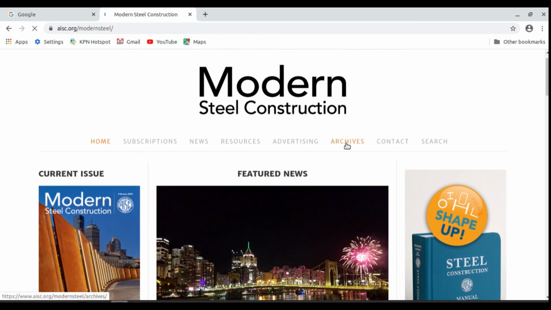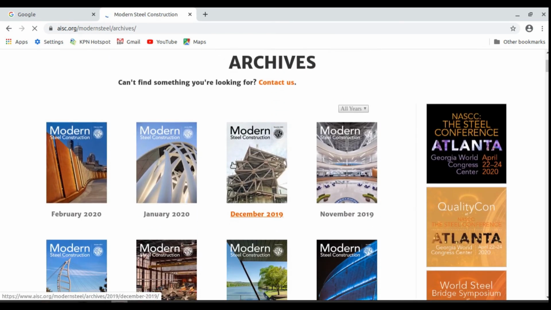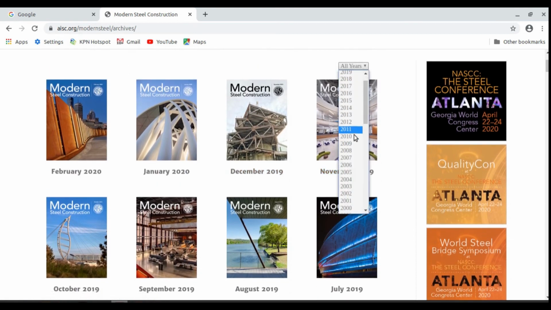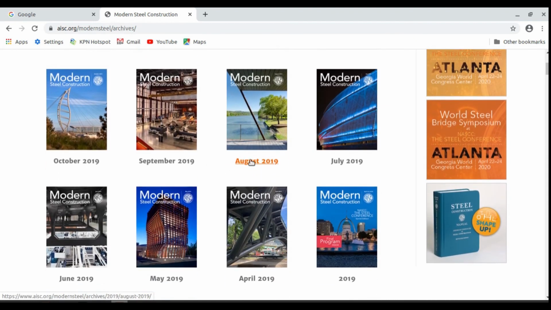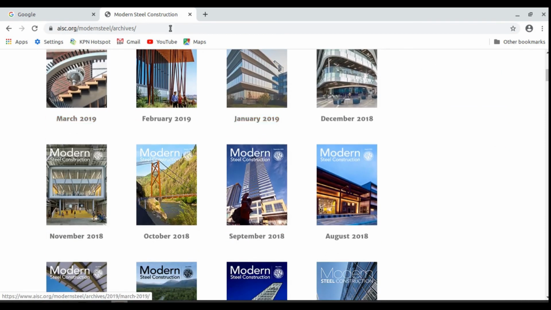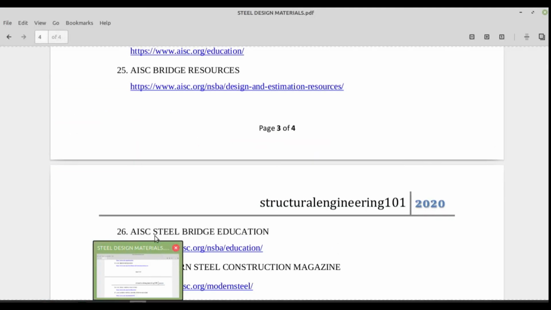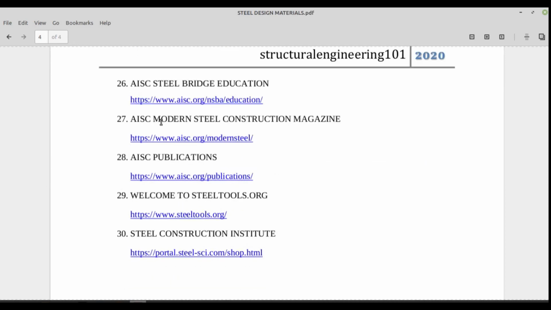If you want archives, they have published many articles related to particular topics from 1961. So you can read all these magazines and particular articles. So this is about steel bridge and all. Just now I showed you the Modern Steel Construction magazine. This one you can read.